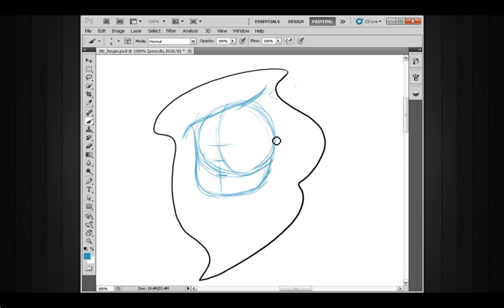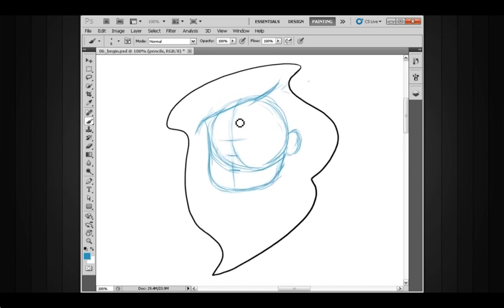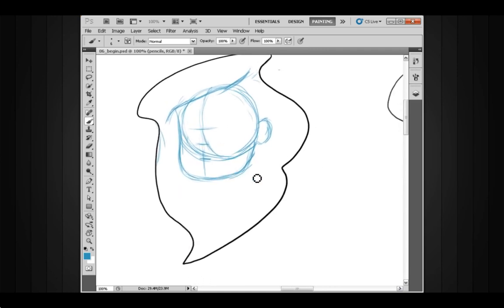And if this is where the eye is going to be, we're going to put an ear right about here. Alright, so that's a nice ear shape. We've got a basis to work from here for this character. Now, we could easily start playing with some of the hair, but the hair is really secondary. We need to ground the character by placing in a neck here. So let's draw in a line that's going to represent the center of our neck. And that's obviously going to connect to the shoulder area here.